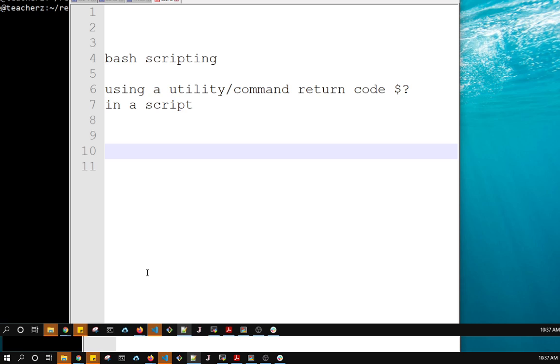So the first thing that I do is I figure out what return code I need. Well, okay, let's describe the problem. What I'm going to solve here is a very simple problem. I might do it differently, but there's always more than one way to do something when you're coding. What I want to do is display a message if there are any files in temp that contain the string Muppets. So when I'm looking for a string, that probably means grep.